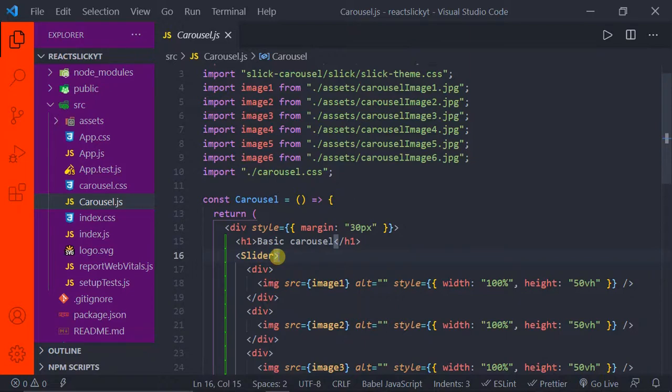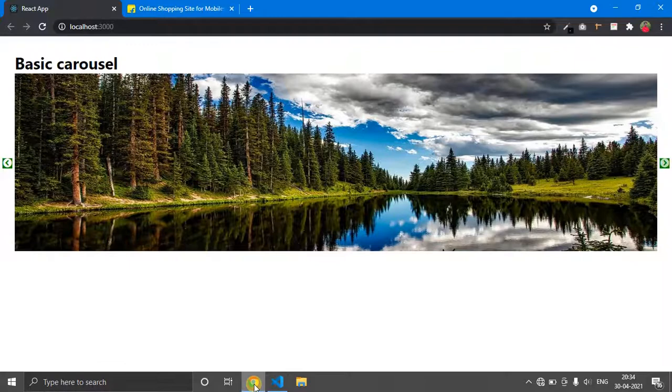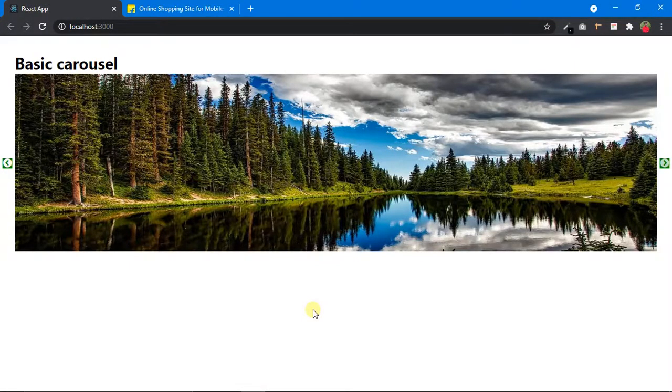So the first feature we are going to see is autoplay. What is autoplay? Let me go back to my browser. If you observe carefully, the images are not sliding by themselves.